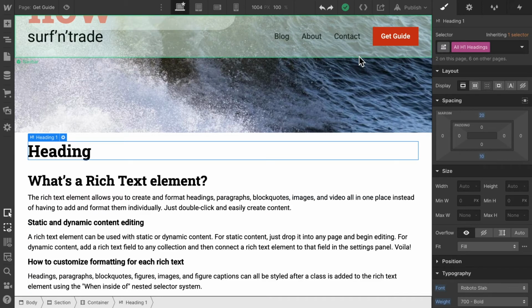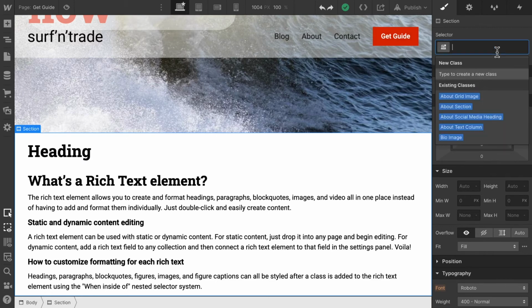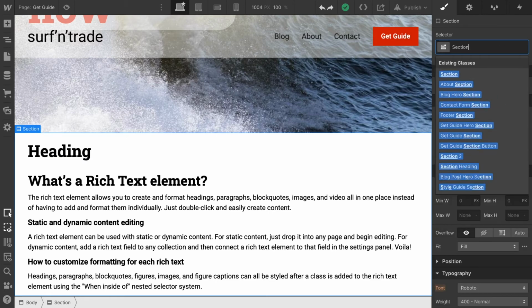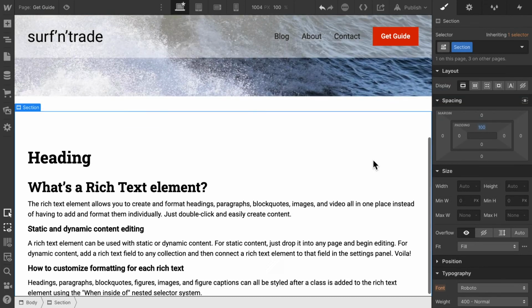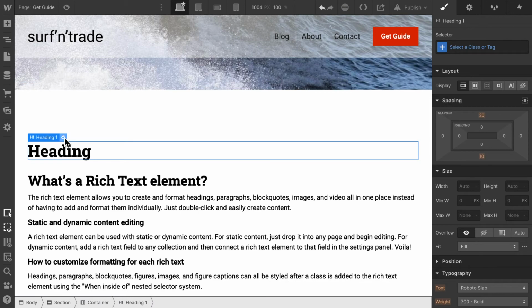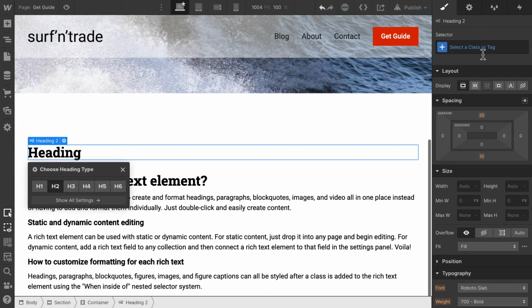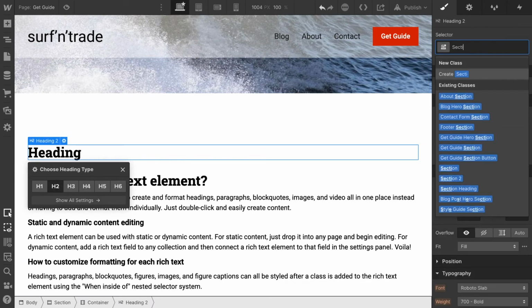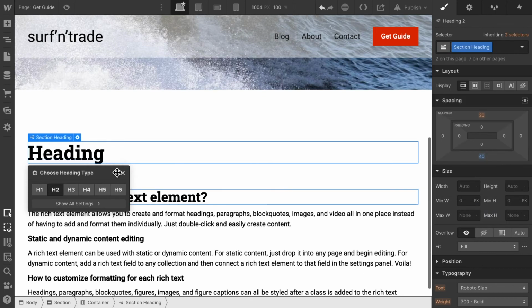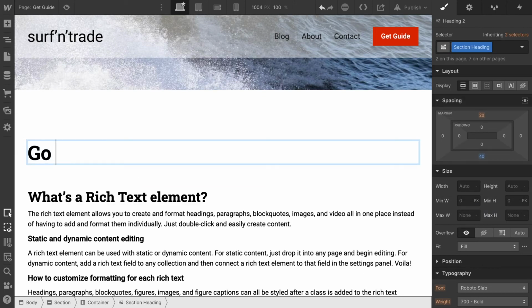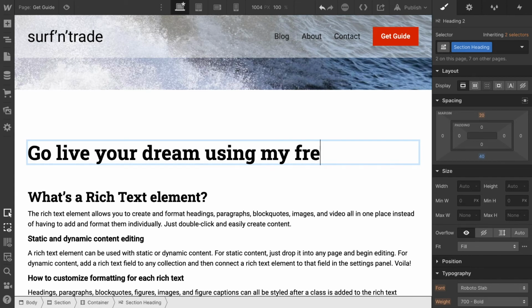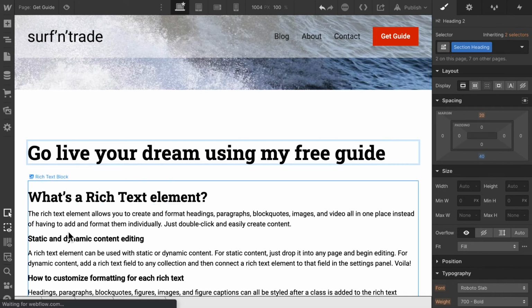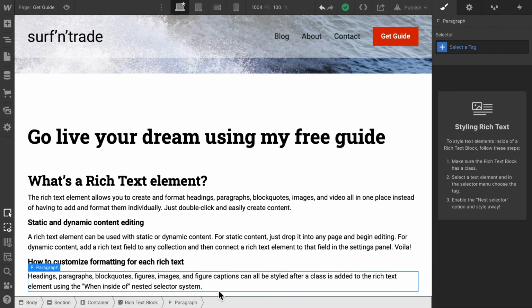The next thing we want to do is design this whole section. For that, I'm going to reuse some of our classes we created earlier to keep it all a bit consistent. And I'm going to apply the section class. Then I'm going to change this to H2 and apply the section heading class, and then let's replace this text in here.